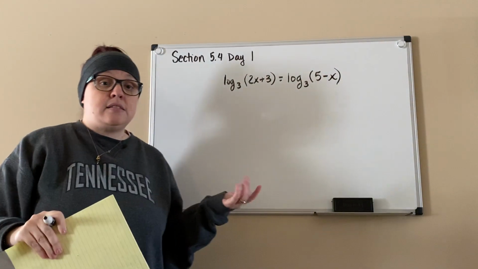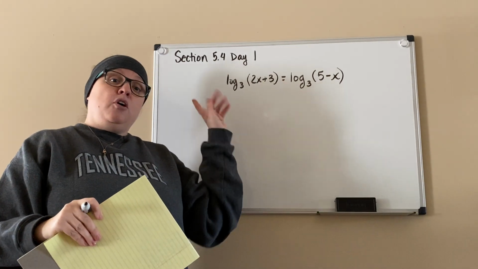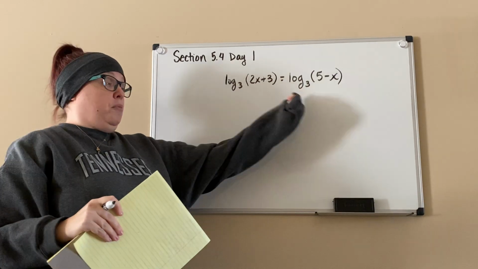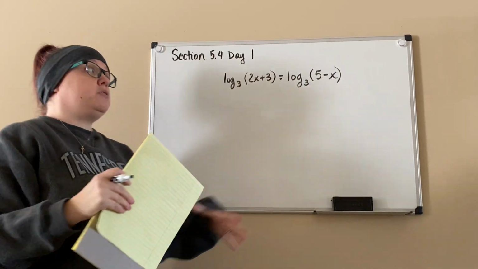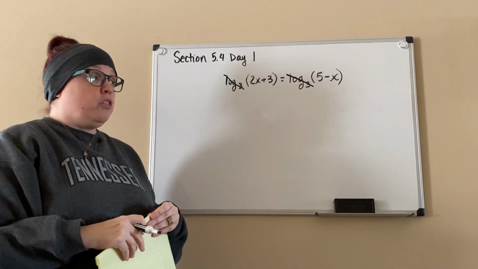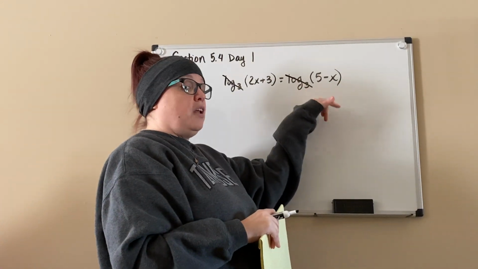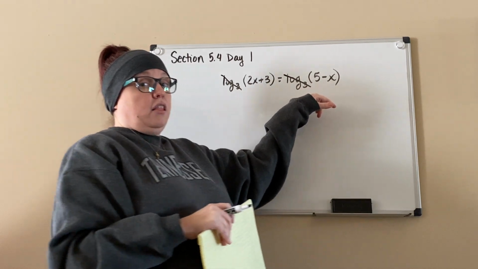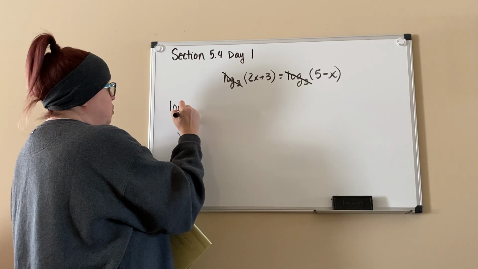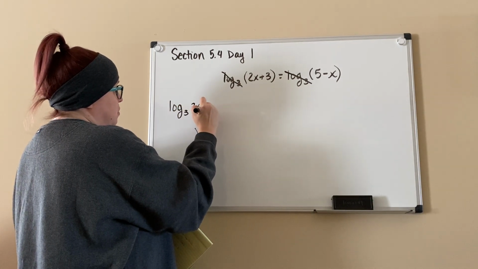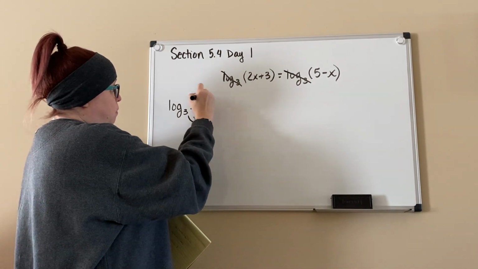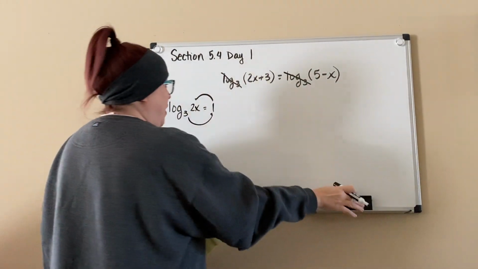So is this a going around the circle problem, or is this where we cancel the logs? Well, there's log on both sides. So given that there's log on both sides, you cancel the logs. It is not a read around the circle. The read around the circle is when you just have a number over here and not log on both sides. So what I mean about reading around the circle is if you had log base 3 of 2x and it was equal to 1, that's read around the circle. See?